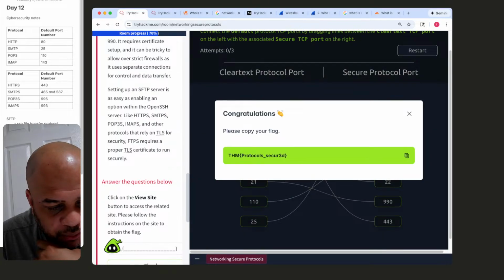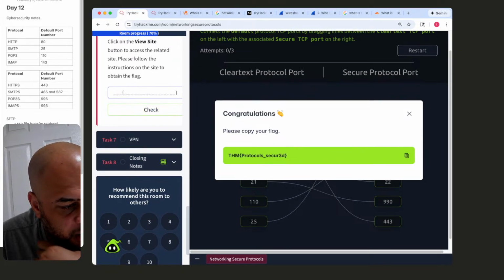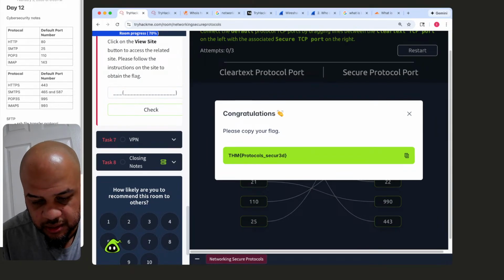Hey, we got it right. So let's just copy this and paste it in. Oh, it doesn't want me to paste it in. We'll just type it out.